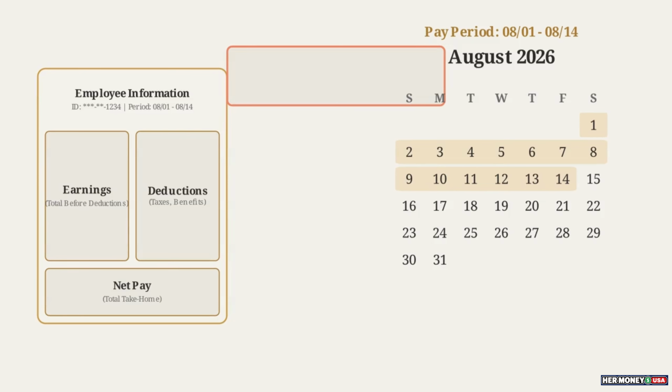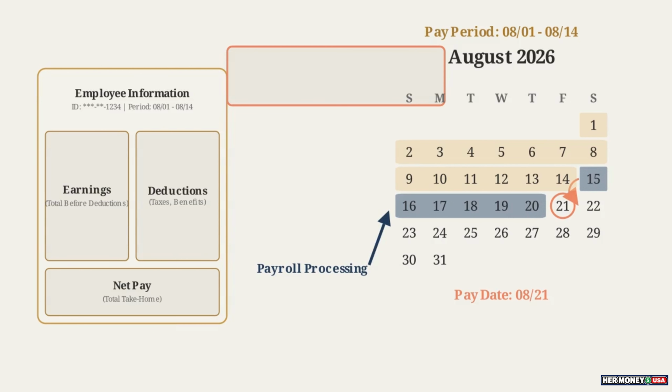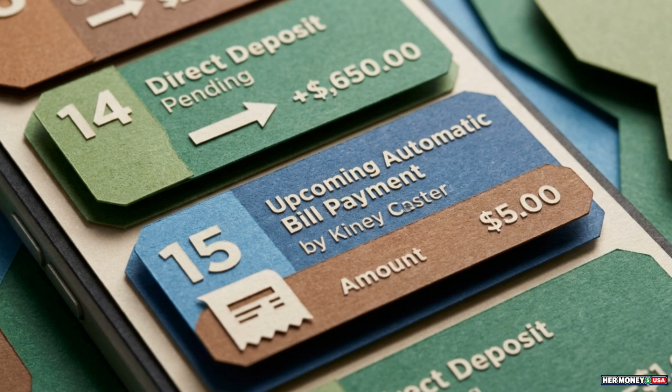The pay period represents the specific calendar days you actually worked. Employers set these schedules, which typically run on a weekly, bi-weekly, semi-monthly, or monthly cycle. The pay date is the day those funds are distributed. Notice that the pay date usually falls several days after the pay period ends, allowing time for payroll processing. Tracking this gap helps align your personal budget cycles and automatic bill payments with the actual arrival of funds in your account.